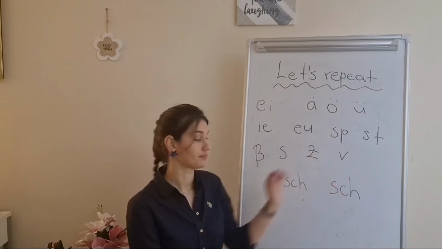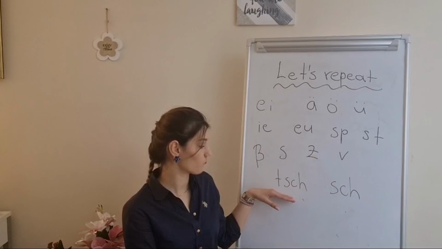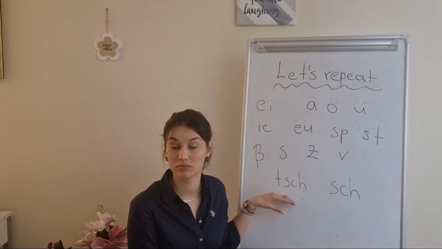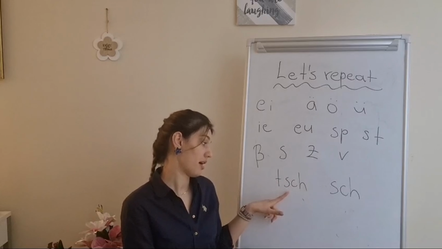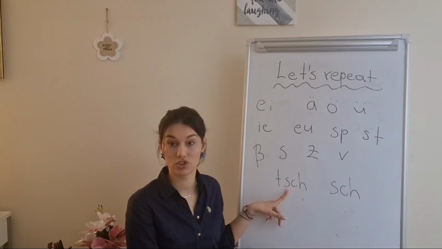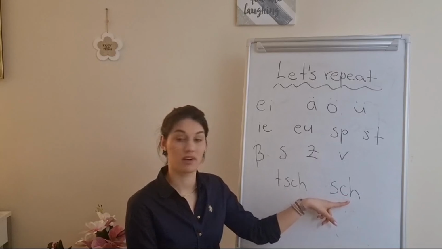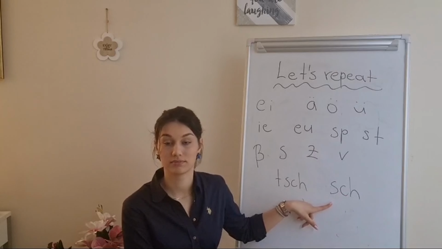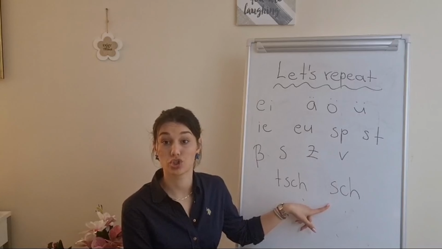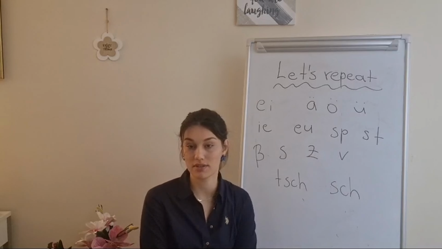Here we have the next example. This example, try to remember how we say German as a language. Deutsch. So, how is this example going to be read? Sch, Deutsch. Here we have the next two letters. How are these letters going to be read? That's not so hard to believe. Sh. Can I give examples for these two letters? Remember school. How do we say school in German? Schule.